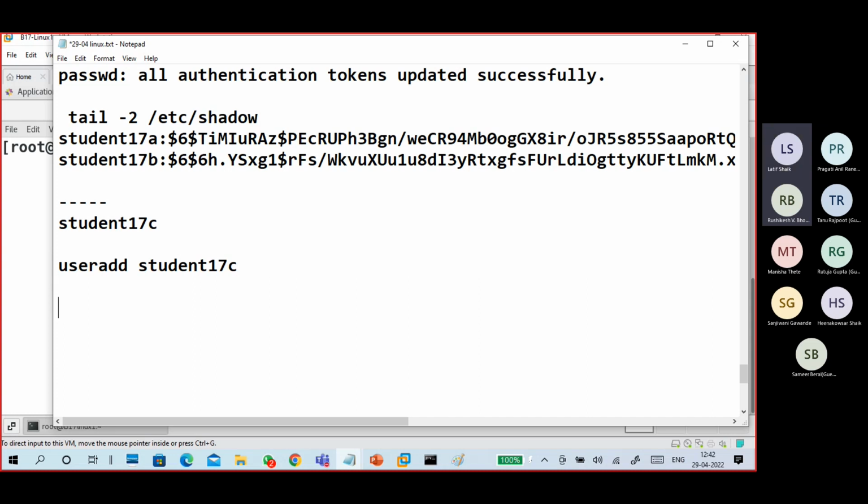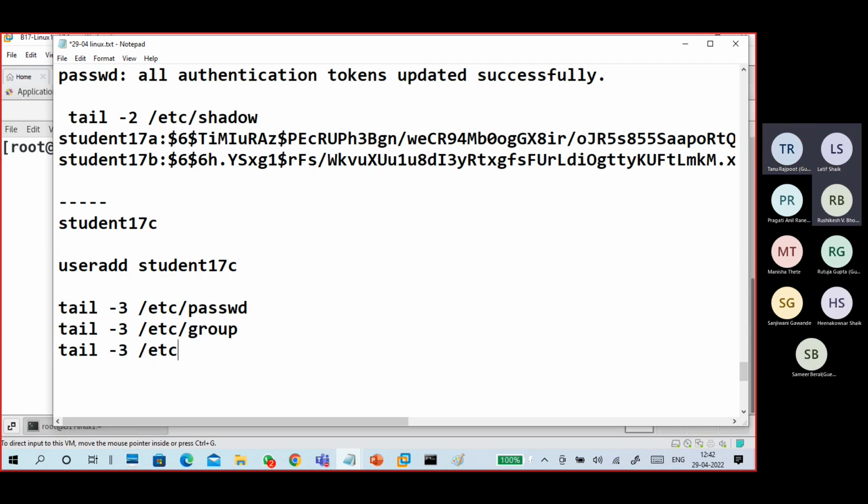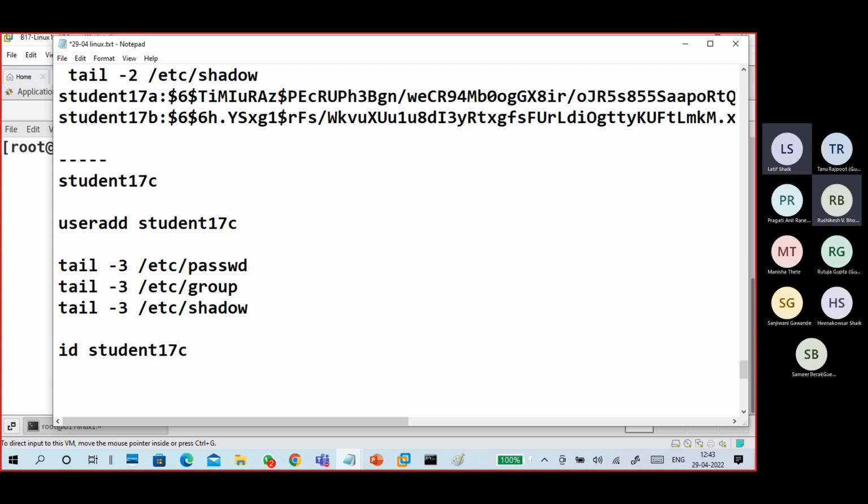Very good. Next, verify. How many things do you have to verify? Shadow, and id student17C. Then I have to set the password for student17C, using the passwd command.